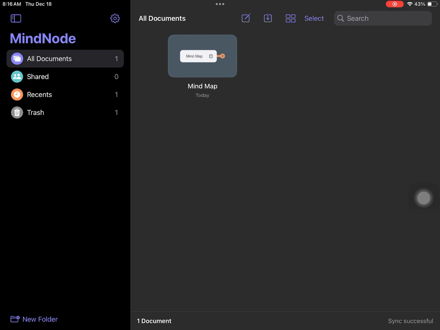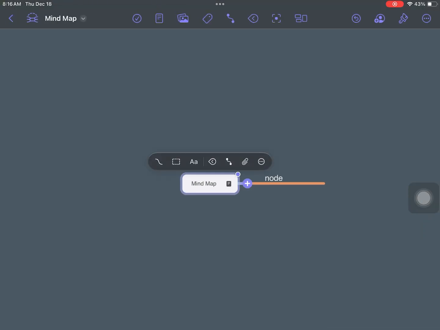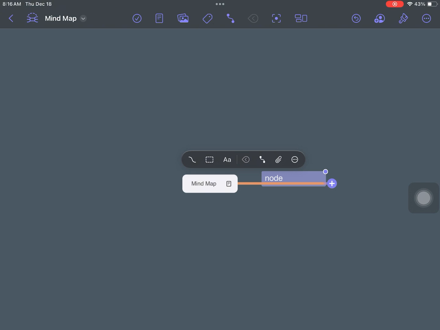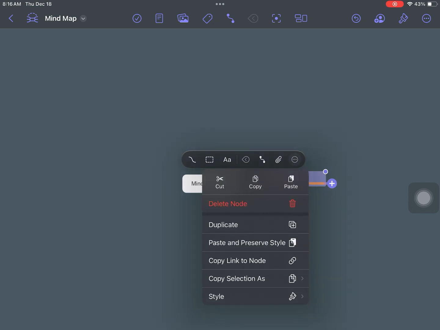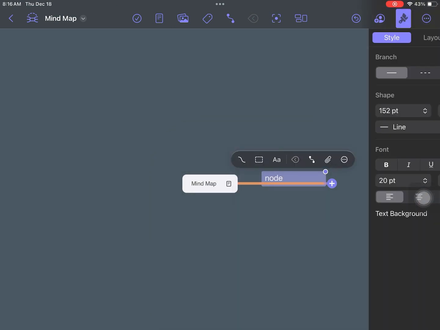Start by selecting the node you want to change. Simply tap the node on your canvas so it's highlighted. You'll know it's selected when you see a clear outline or handles around it. If you accidentally select the wrong one, tap the background to deselect and try again. This step ensures that any style change you make will apply to the right node, not the entire map or a different branch.